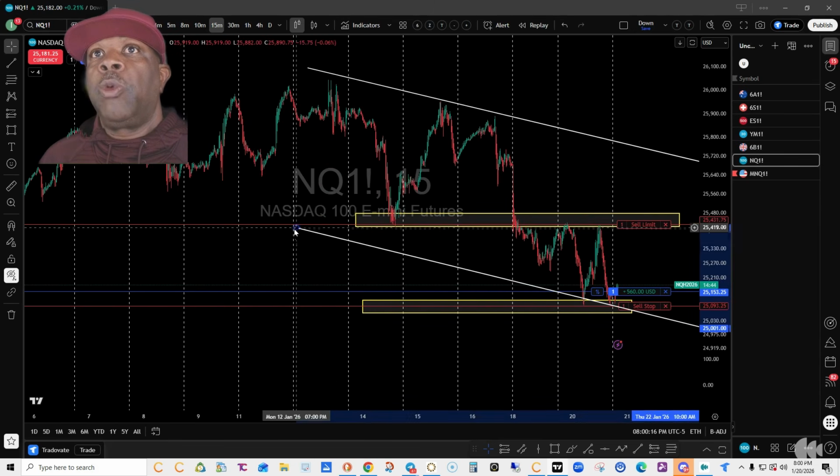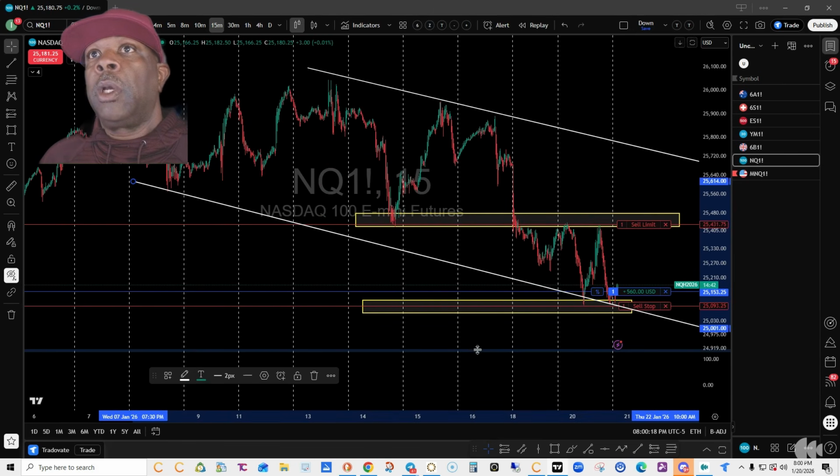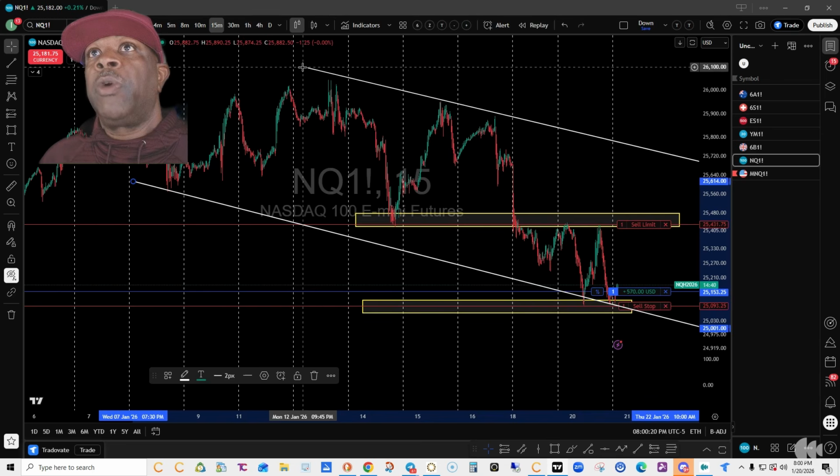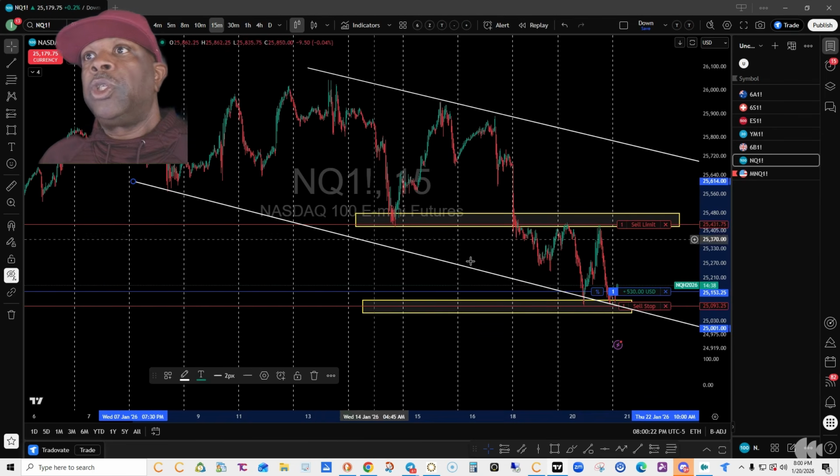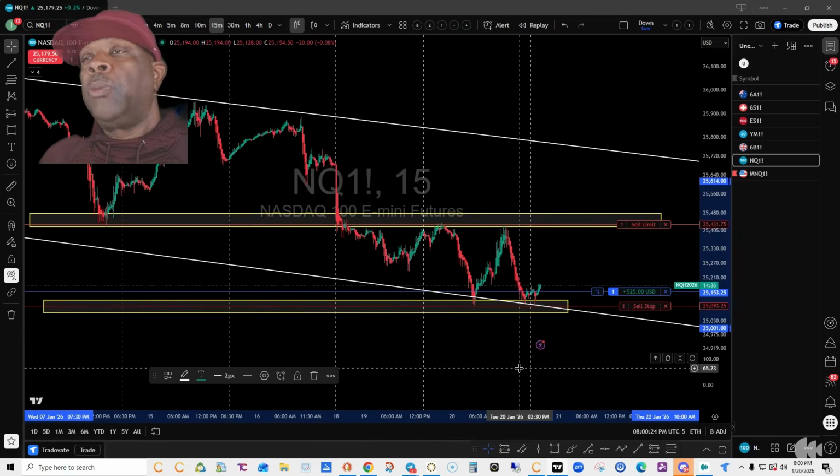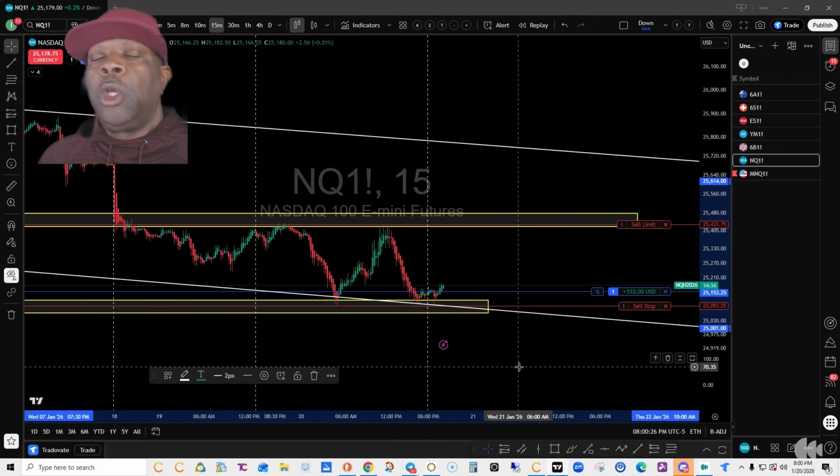And I didn't draw these all the way, which I didn't really care. I'm going to connect it right there and make this longer if I wanted to. But just connecting dots. Also, remember for newbies, you don't have to have your trend lines perfect. Okay, you do not have to have perfect trend lines. It's just a guidepost.